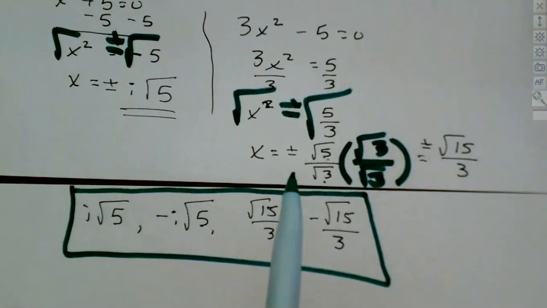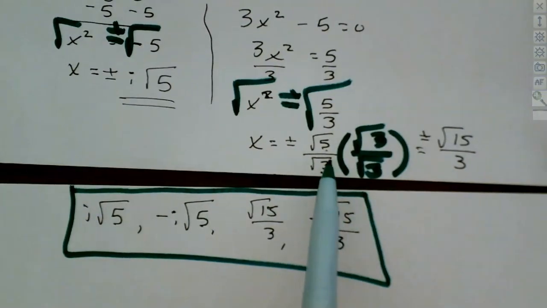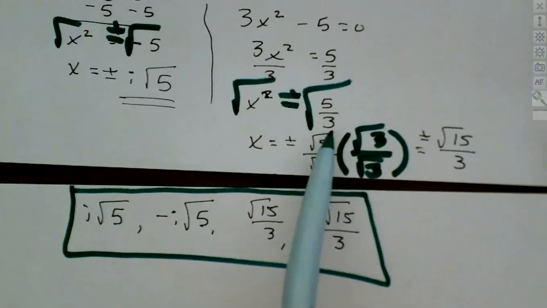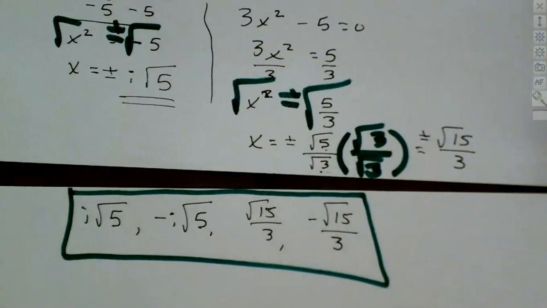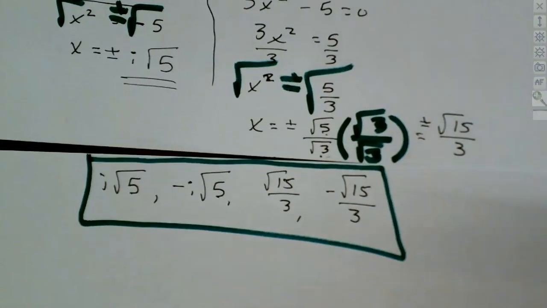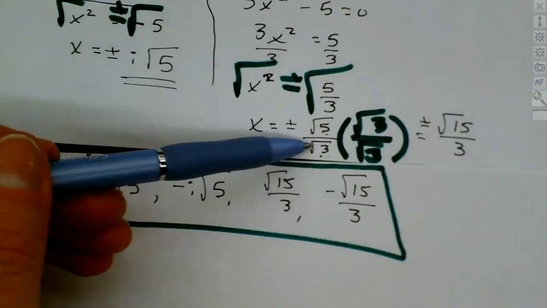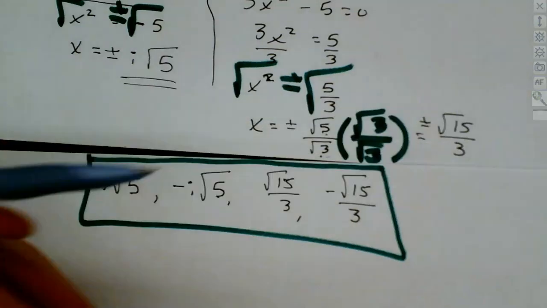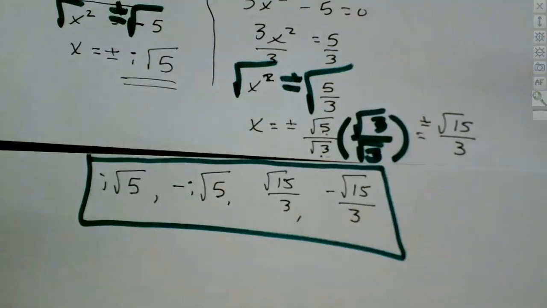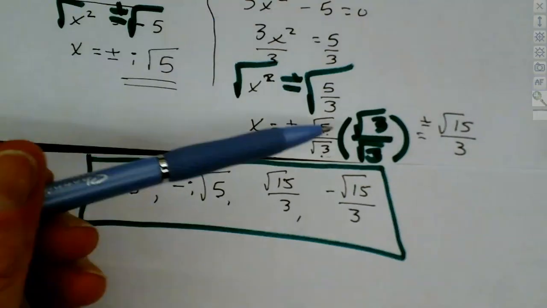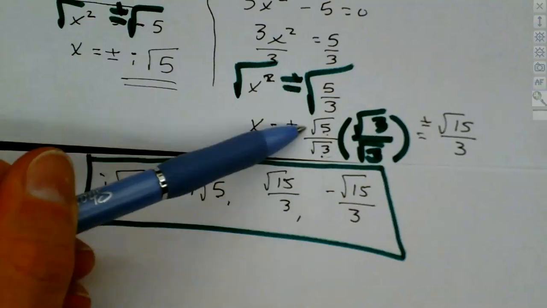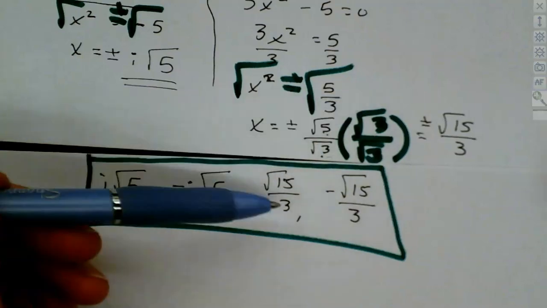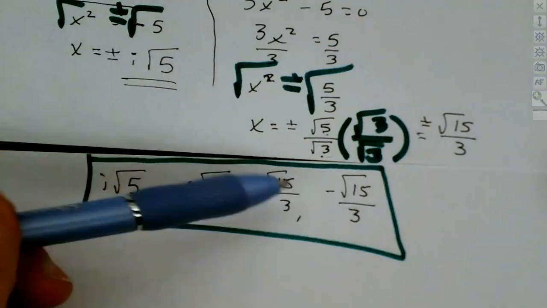Now, the only part that's new is here when we rationalize. And if you don't rationalize, it's okay. I would take it like this with the square root of 3 down below. But if you want yours to match up with the textbook, you're going to have to rationalize. And that just means we multiply it by the square root down below, so the square root goes away. It's just the way we formally write things, the correct way. I'll take this as an answer as well. So I would take square root of 5 over square root of 3, but I prefer this one, those two.